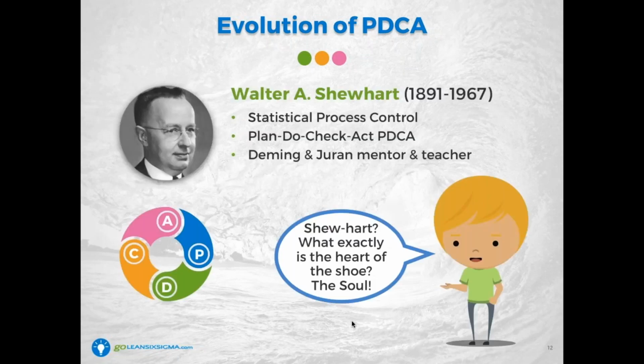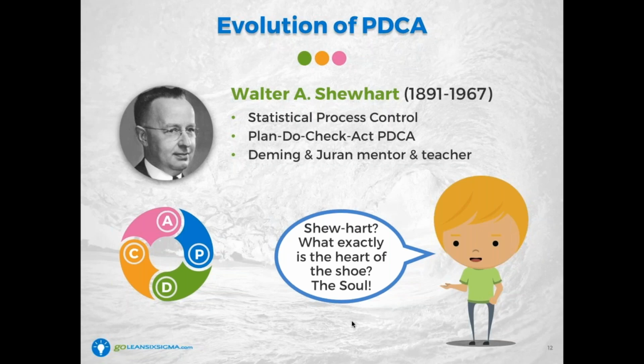So ultimately, Walter Shewhart did coin the term PDCA, and he has been known as the father of modern quality back then. And Edward Deming was his student and his spiritual son. So Shewhart really introduced this concept. What he's really known for is SPC, which is statistical process control. But ultimately, his really big contribution as well is PDCA.